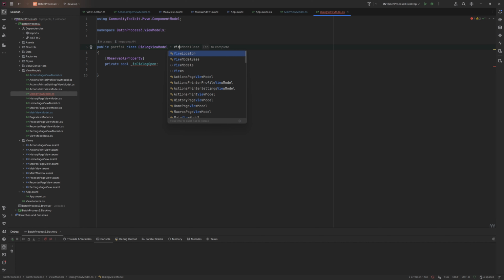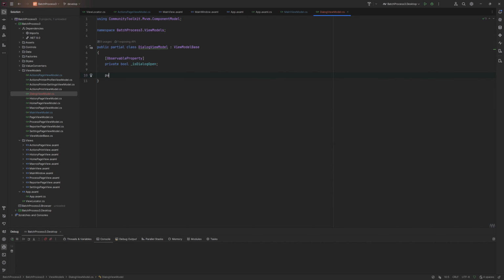And this wants to inherit a view model base. And then really, I think the only common thing between dialogs is literally the fact it's open or not. So that's all we need to implement. And then we'll need a function for showing and closing. I'm not going to make these async. I'm going to allow you to show a dialog, close a dialog, carry on doing things, and we'll add a separate function if you do want to await it, because classic dialogs have an awaitable show, so you have to wait for show to come back before it then closes. We want to give a little bit more flexibility, just because we can.